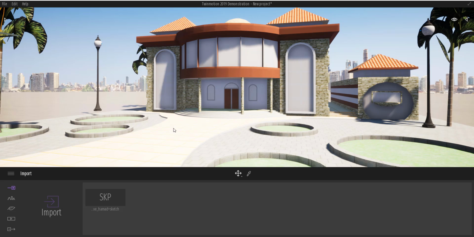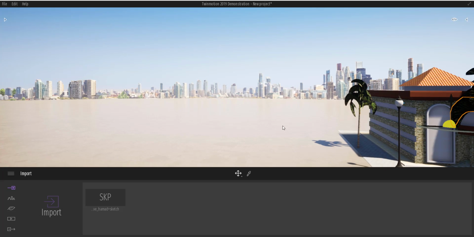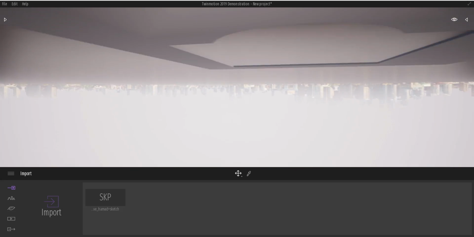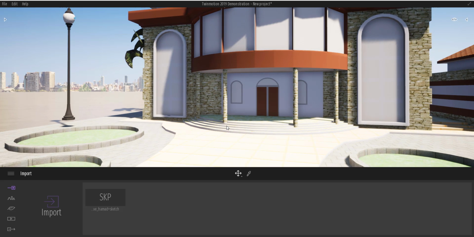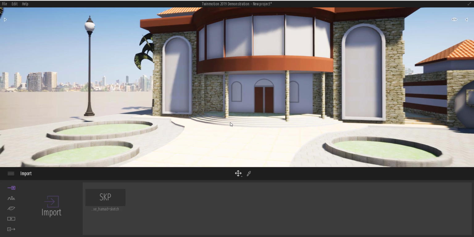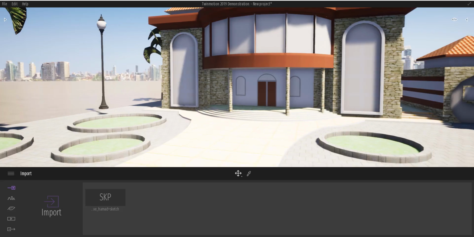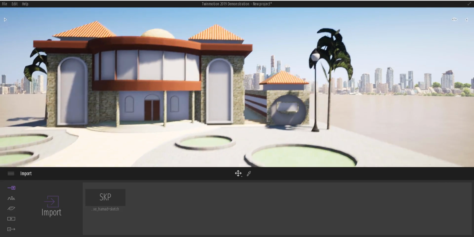Okay, so another question I get more often is, how do I orbit around my object? So let's say I have this as the last object that was selected, and I want to be able to orbit around the entire object. Once you load up, Twinmotion gives you the option to select, and since we are using the default way of orbiting, it simply means we have to press down shift, and with the middle mouse button then we can rotate around. But you see, this rotation is happening within a certain angle, which is not what we want.